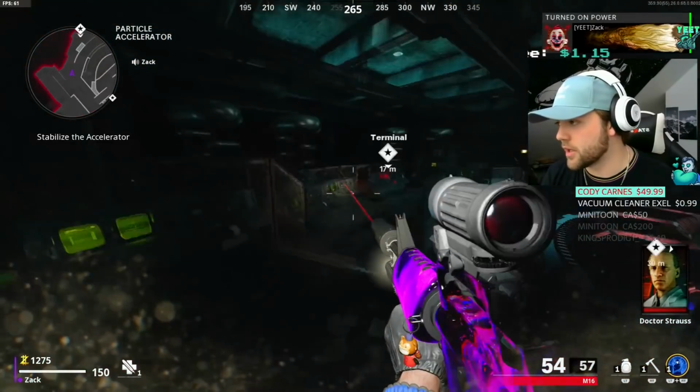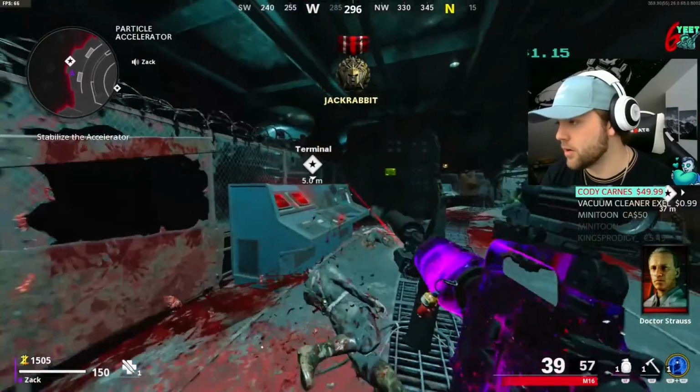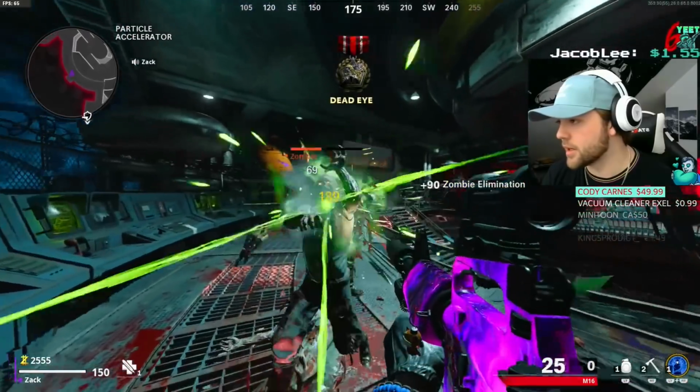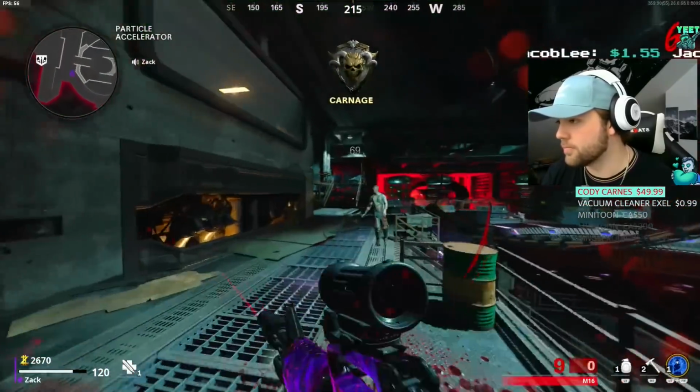So when we go into Dark Aether, we're actually going to be buying Stamina. So don't be afraid to kill a couple zombies here. We really want to get to about 3,000 points. That's the goal. Almost 3,000 there. Just going to keep trimming them off a little bit. 500 more.